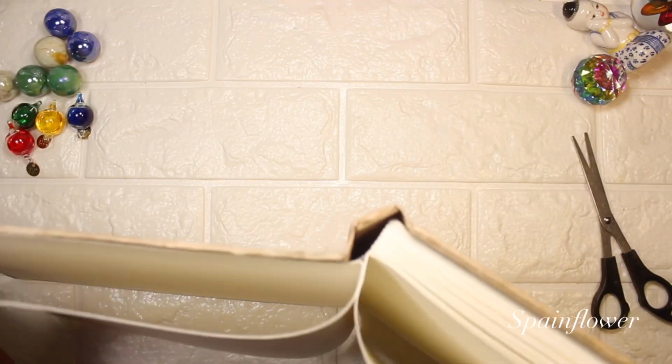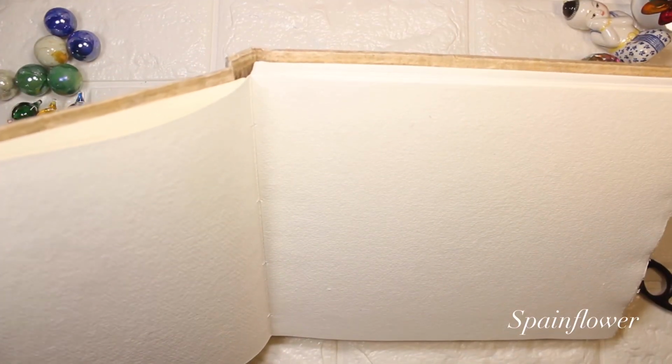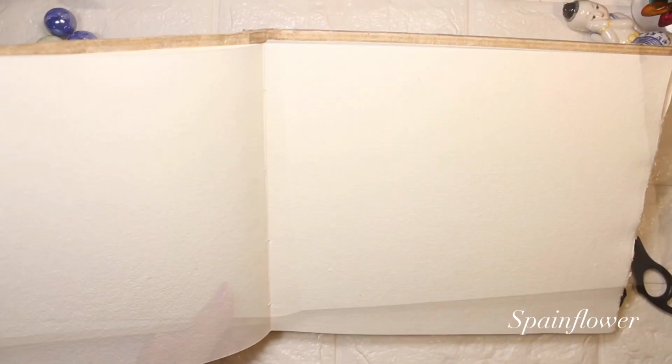I really like the hardcover, and recycled cotton scrap is used to make this paper, so it seems very eco-friendly. This is a rough texture, as you can see, but I don't recommend this for beginners because it is not the easiest and most consistent surface to control. Maybe the soft texture would be better, because they have other different kinds of Khadi paper journals.